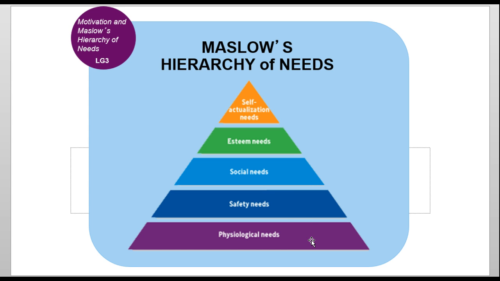And then after that happens, you need to feel safe. If you don't feel safe, you're not going to be very motivated because you're going to be hiding all the time. And once you become safe and your physiological needs are met, then you start needing to reach out and have social needs and have interpersonal contact with people. Once that need is met and you look around, you need to feel good about yourself. You need to expand and you need to feel good. So as you move up the pyramid, after each one of these needs are met, another one will open up.